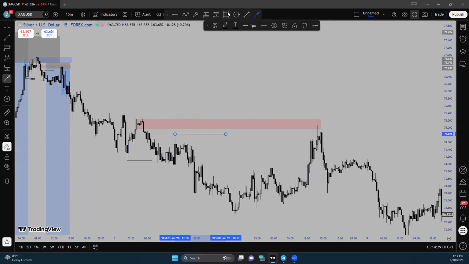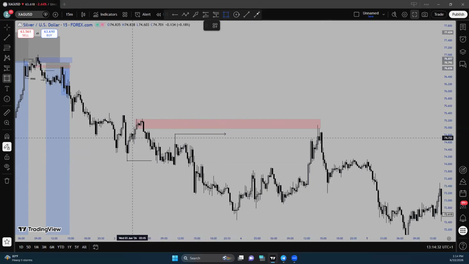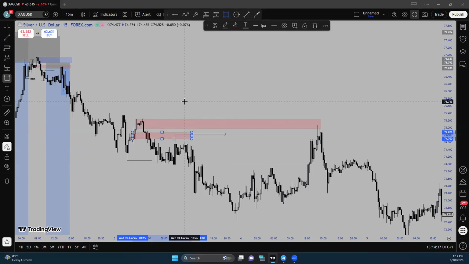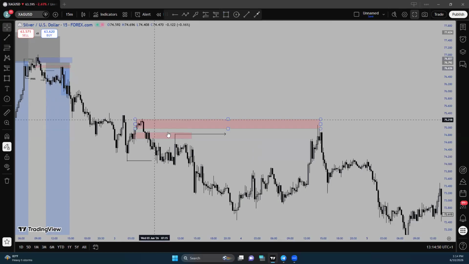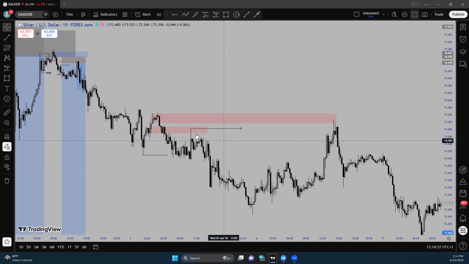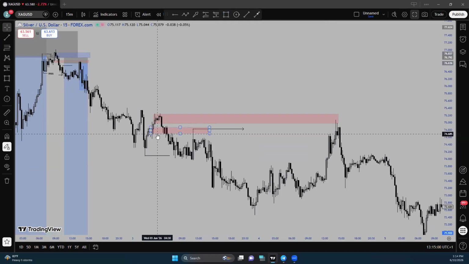You have two zones, but based on what I teach you about picking up point of interest, you see you have this breaker block, but you know that this is definitely invalid because of what? Can someone answer me? Why is the breaker block not valid? Yes. Because the inducement point entered into the breaker block, making it not very valid. Good, very good. Because the inducement tapped into the breaker block, that means it is automatically invalid based on the rules we follow to pick our point of interest.